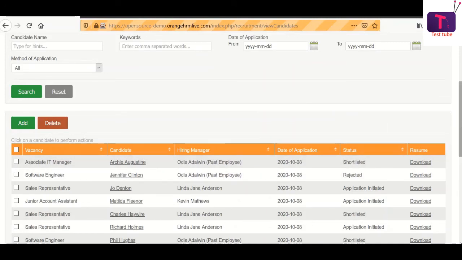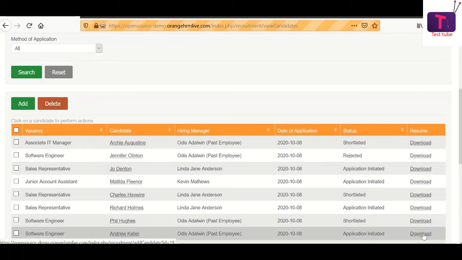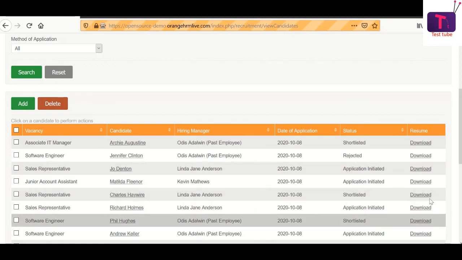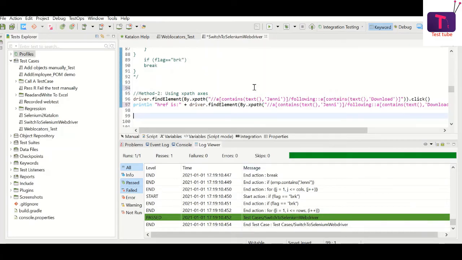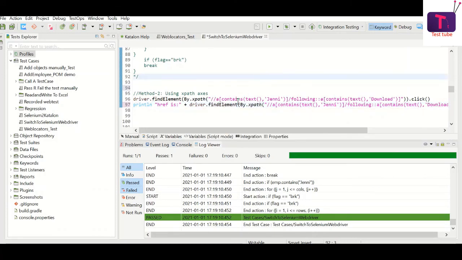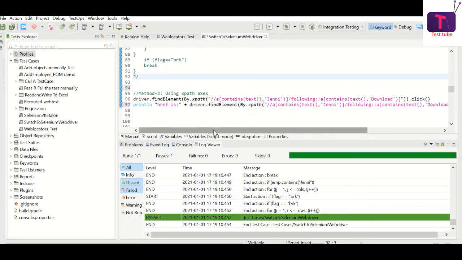And there is this problem with this one. Identify a text of download followed by Jennifer. Actually speaking, there are many such elements after Jennifer. So it will identify all of them, but using this find element instead of find elements, it will return the first instance of it, which is eventually Jennifer Clinton's resume.